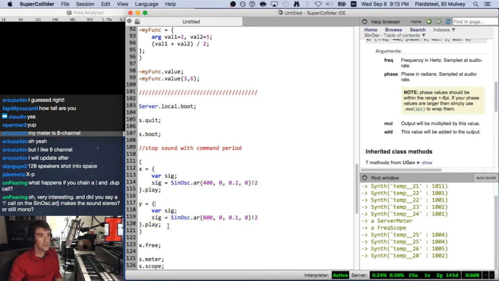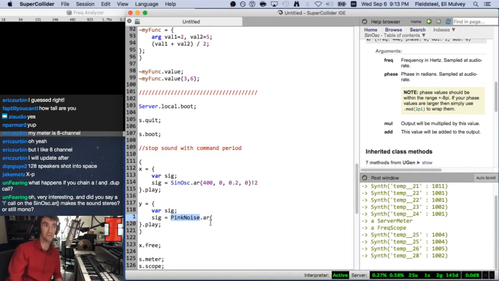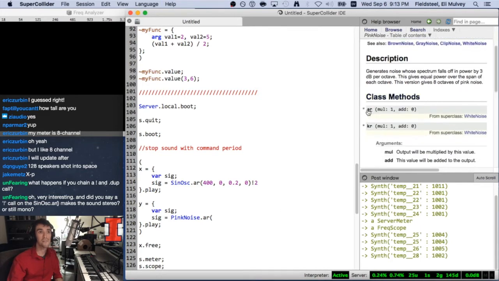And if I were to turn this into pink noise, now with pink noise we do not want to provide something like 400 here, because it's always good to look at the class help file. And we can see that the first argument for AR is mul, which is our amplitude scaling value, because pink noise is noise.